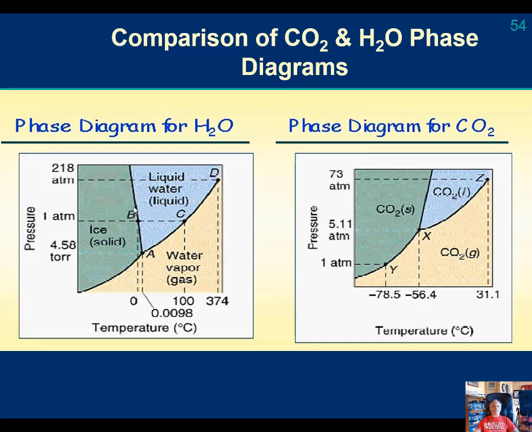Eventually, when the pressure becomes high enough, and that is somewhat over 1 atmosphere of pressure, the ice will melt into liquid water simply from the application of pressure. So you'll have liquid water at a temperature that is colder than 0 degrees Celsius. However, the pressure is higher than 1 atmosphere.